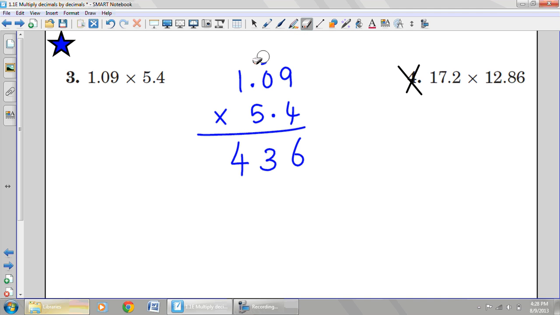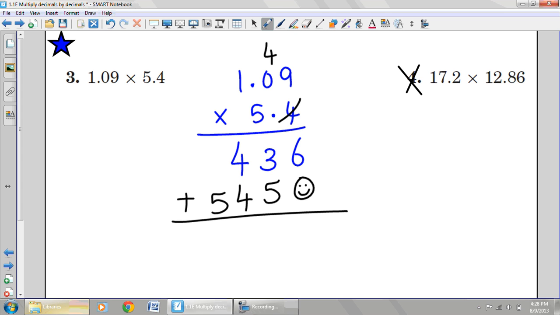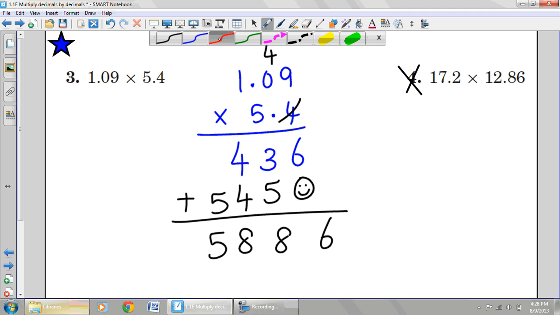I don't need this. And I am going to cancel this out. Now I'm going to multiply everything by 5. Since the first digit is done multiplying, I'm happy, so I'm putting a happy 0. Now multiplying by 5, 9 times 5 is 45. 5 times 0 is 0, plus the 4, which is 4, and 1 times 5 is 5. 6, 8, 8, 5.